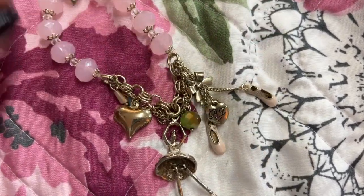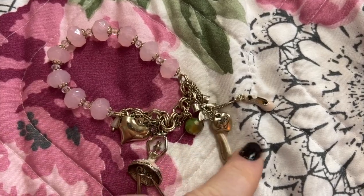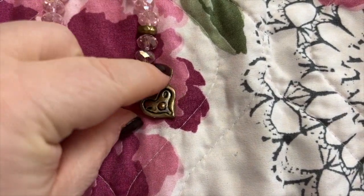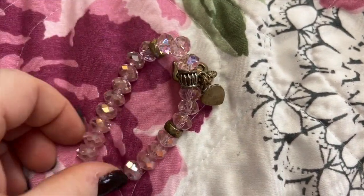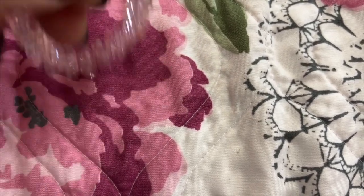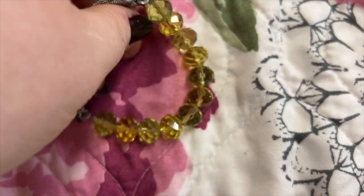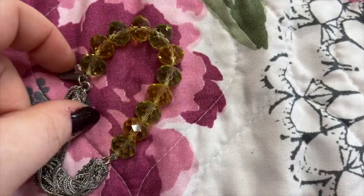This is Betsy Johnson — y'all have seen this over the years, I've worn this off and on in some of my videos. I love the little ballerina and little ballet shoes — this is such a pretty little girly bracelet. This one needs to be cleaned, it's all tarnished — it's usually silver, real pretty silver. These are peridot stones — this is my daughter's birthstone. I think this was the Lucky Brand bracelet.